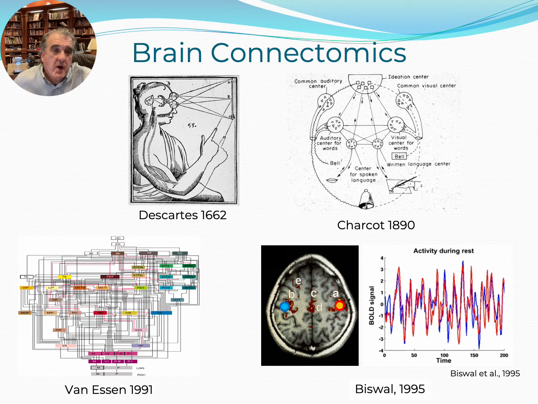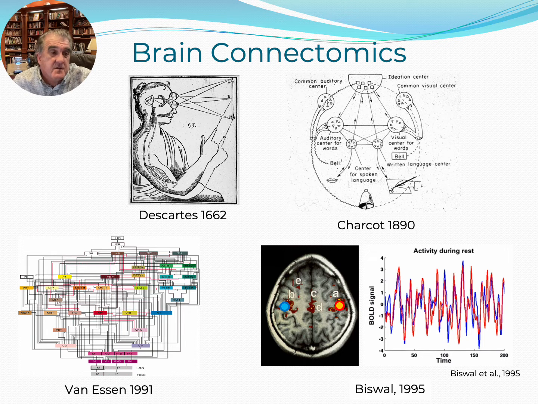And we've known for approximately 400 years, starting at least with Descartes, that the brain is composed of functional networks. Charcot and other neurologists reporting lesion deficit cases in the 1800s intuitively and correctly interpreted their findings in terms of networks. Since the 1980s, and continuing to the present, numerous strategies for network modeling have been developed.